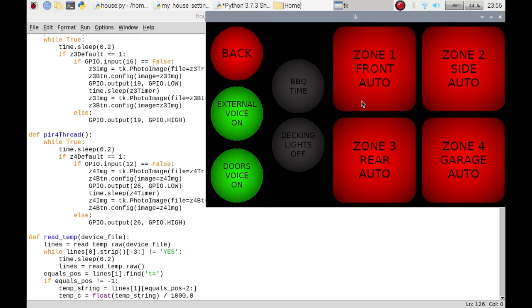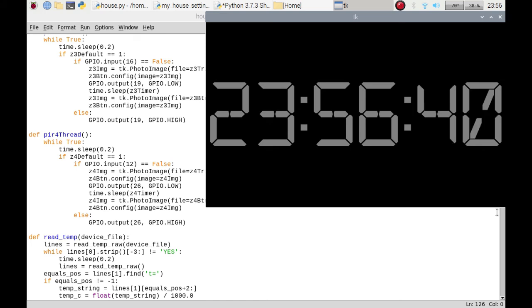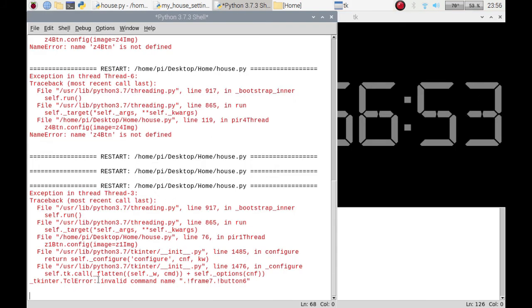And awesome. So we've got a visual representation that the sensors are being triggered. Whilst it's not on and it's in the screensaver mode, I'm getting an error, and that is because my button is not actually created.